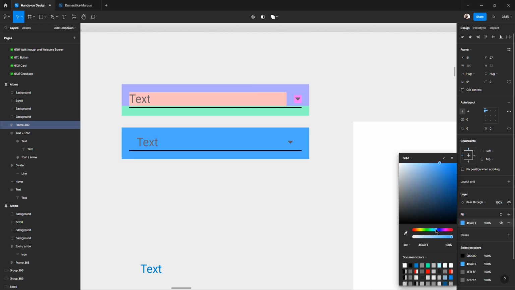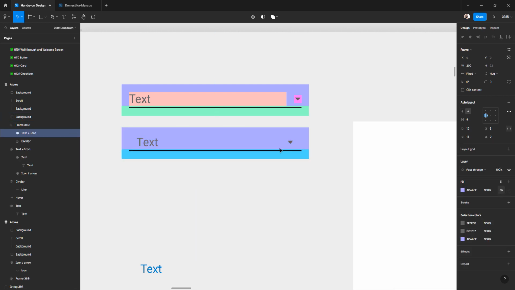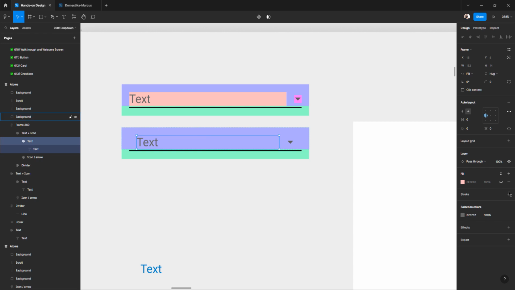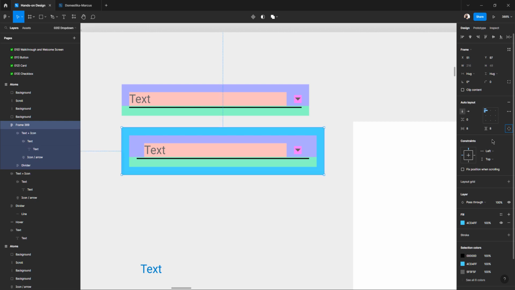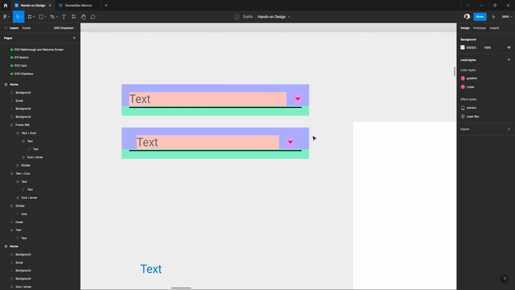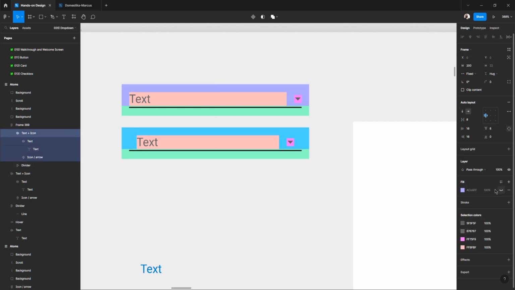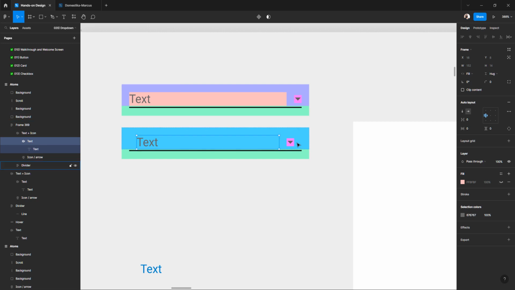I'm gonna use another color like blue. If I click here, I can show again my color, but the blue will cover all the things. But just to recap, the blue is there. You know that the blue is there. If I want to have some padding in the blue, I just type here 8 and 8. See, the blue is there. The blue is embracing all the things, but I don't want to have any padding here. Just this way. And it's ready to become a component. We will do this component in a few minutes, but not now.